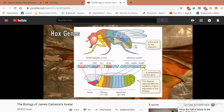Mess with these genes, and they could severely alter the placement of organs on the organism. For instance, there's a ton of horror stories about scientists altering the Hox genes of fruit flies, causing legs to grow where their antennae typically belong, or eyes to form on the kneecaps, or a second thorax and pair of wings. Hope you sleep well tonight knowing this could probably be done on a human if we wanted to. Now, alterations to Hox genes occur very, very rarely in nature, because it can be very dangerous and overwhelmingly unhelpful to the organism. But it might have happened at the very least once. More on that in a second.